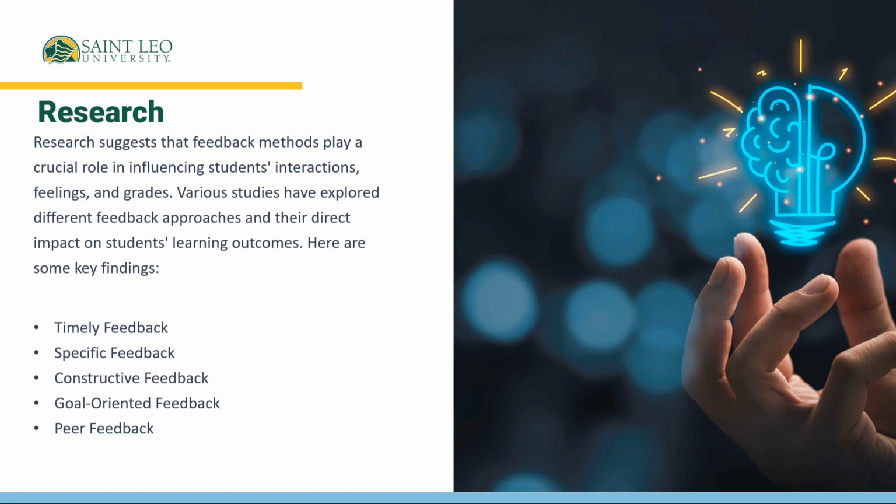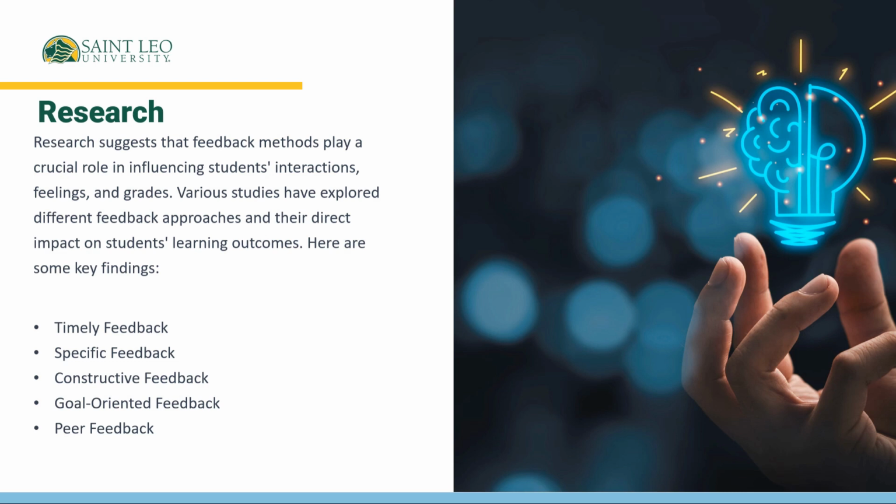Specific feedback. Specific feedback provides detailed information on students' strengths, weaknesses, and areas for improvement. Studies have shown that specific feedback has a positive impact on student self-efficacy and motivation. By offering concrete suggestions for improvement, specific feedback helps students understand their progress and take targeted actions. It promotes a growth mindset, encourages active engagement, and enhances students' confidence, leading to better interactions with subject matters and ultimately improved grades.